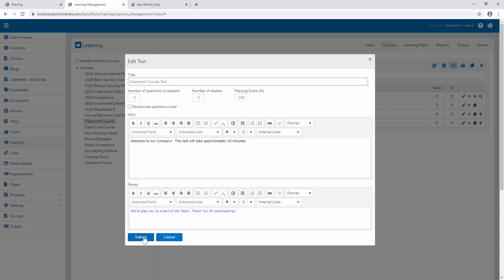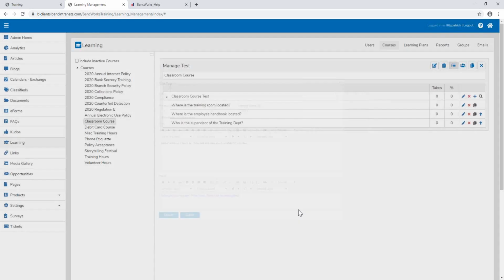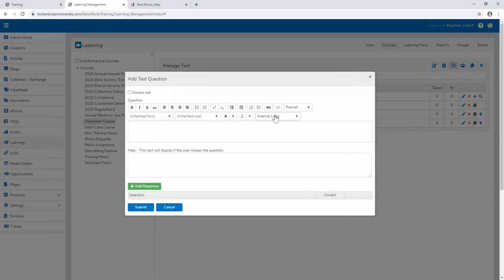If any changes are made, be sure to click on the Submit button to save those changes. Once you've created the test, you can add more questions with the plus sign to the right.